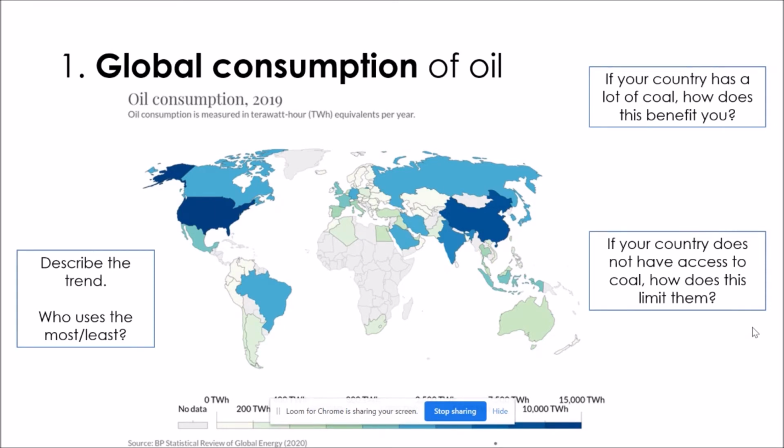They're likely to suffer shortages. They're likely to have to pay quite a lot of money for the oil that they can get hold of, because it definitely won't be coming from their own country if they don't have a lot of it. And also that's going to have an impact upon the social factors of lifestyle as well.